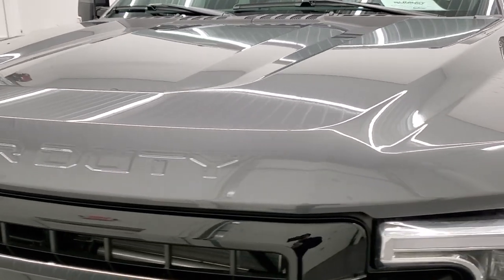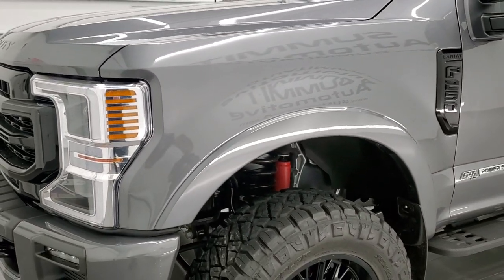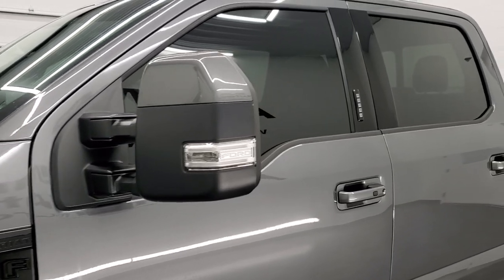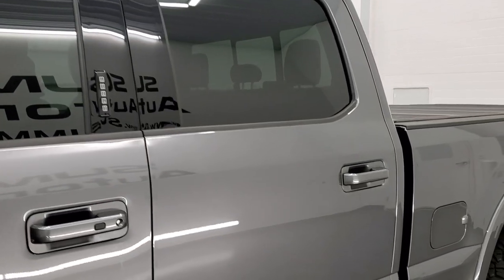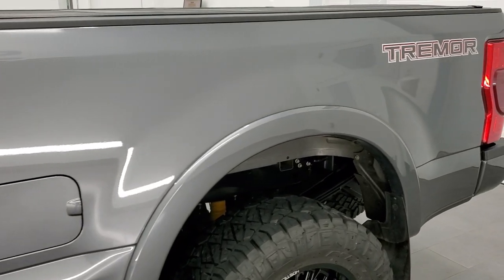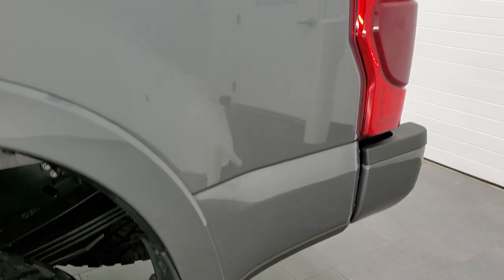Carbonized gray metallic is the color, and we shoot all of our videos in 1080p, 60 frames per second. So if you have HD capabilities on your computer, tablet, smartphone, or television, I highly recommend turning them on right now because it is your best way to check out the quality, condition, and of course the options of the vehicle before seeing it in person.